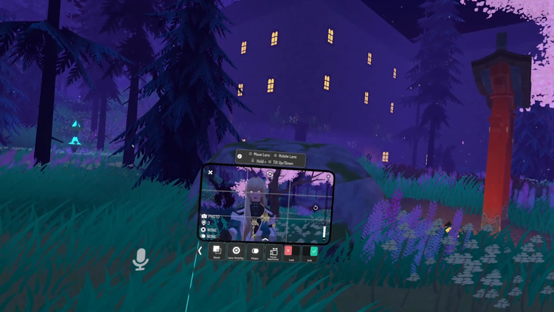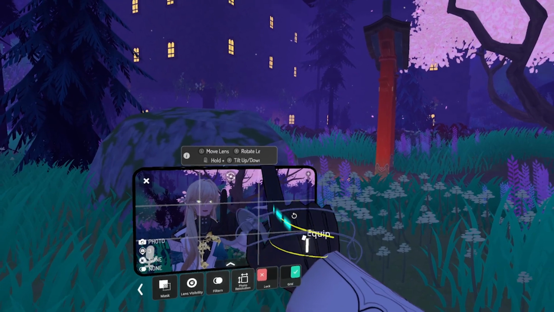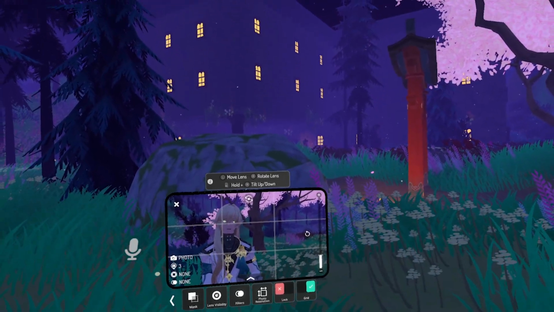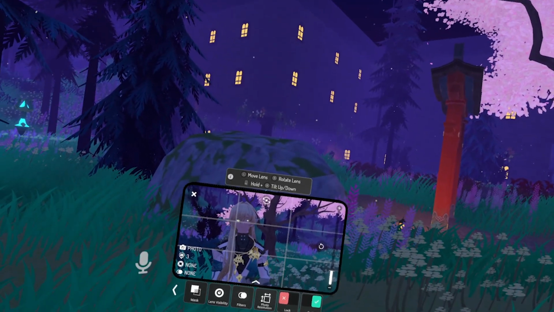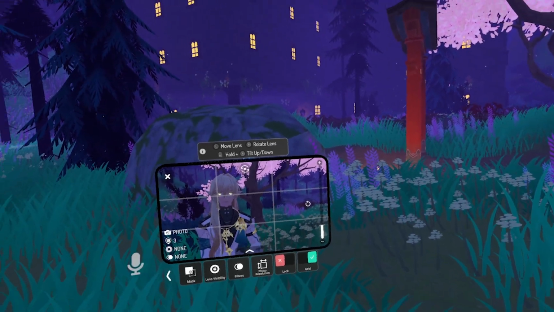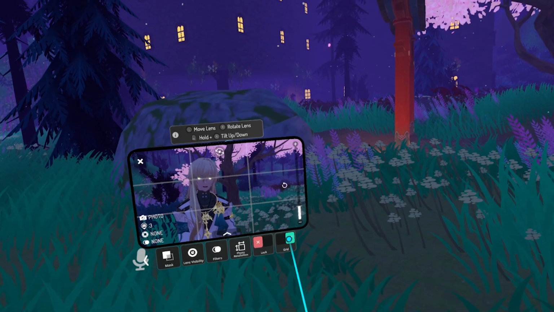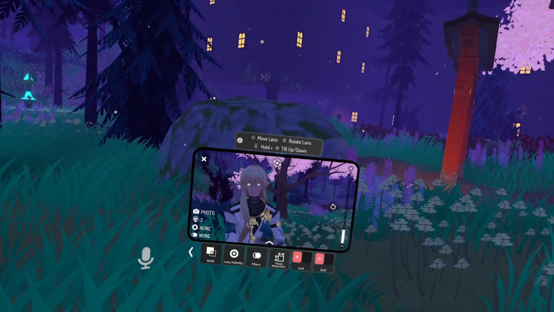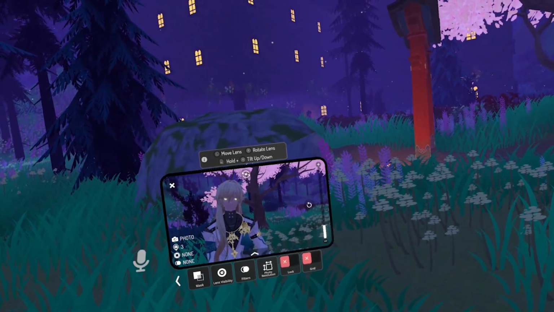Grid will pretty much show you lines on your camera, like golden lines, if you want to place things better and see what would look good. It's just a tool to help. I have not used grid too much myself, but maybe at some point I will. But yeah, that would be pretty much the camera.